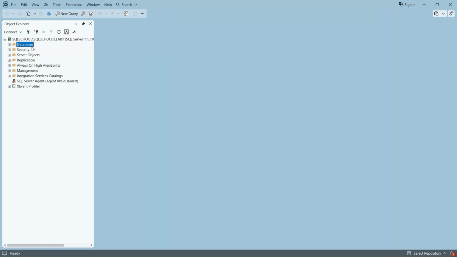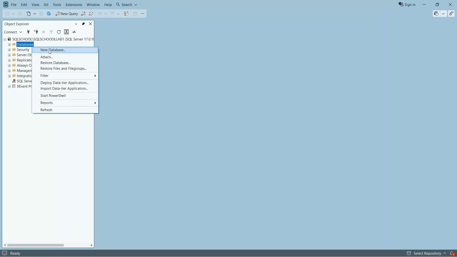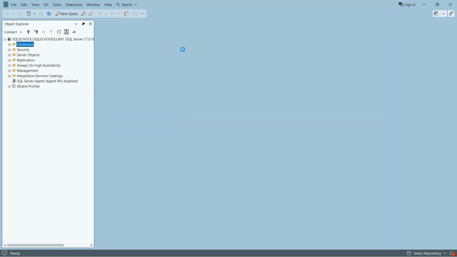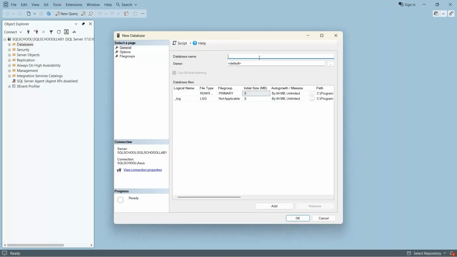Now, connect to the server, right-click, new database. Using the Management Studio interface, we are creating a new database inside the server, just like using a website builder to create a new page in the website itself.